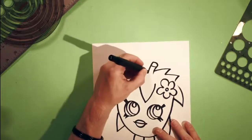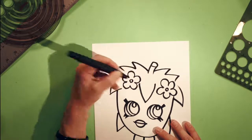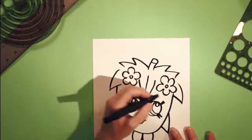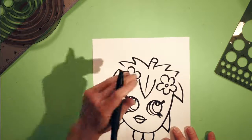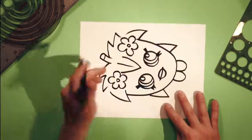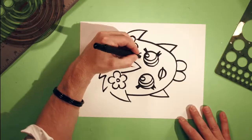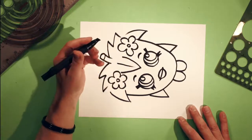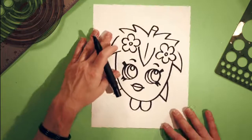Let's do one going this way, just like this. Let's do a 1 down the middle. And a couple C's on either side for eyebrows, so we'll turn the page sideways. Let's do a C here, and another C here. Very pretty cool. Turn the page straight up and down.